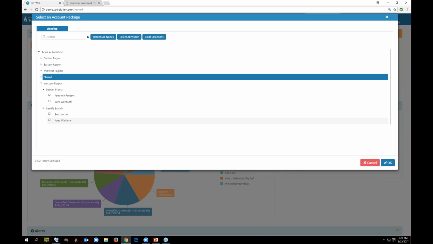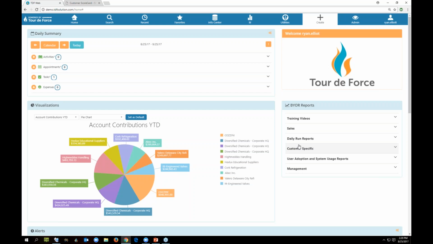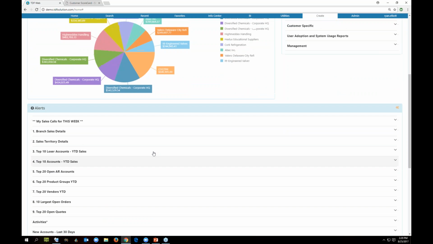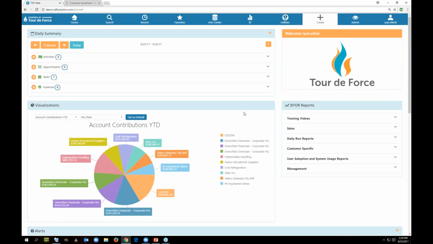That's how we bring the data in from your ERP. When you first log in, again, I'm logged in as an admin level person only so we can show you the realm of the possible. When you first log in, you're going to have access to your daily summary, your visualizations, your advanced reports, and your functional alerts. These are all things that are typical of what every implementation is going to have when you first log in. And if I look at this and say, you know what, I want to see my monthly calendar.